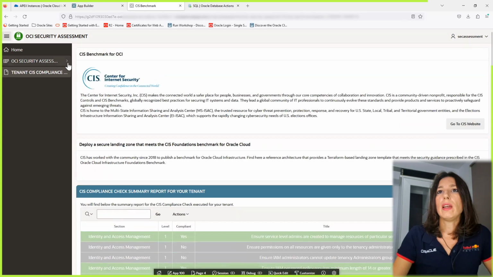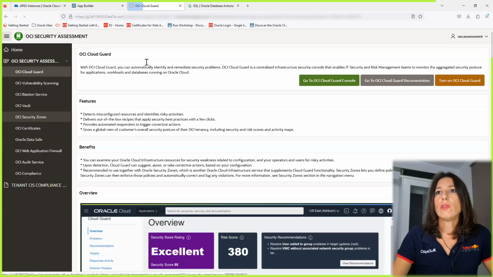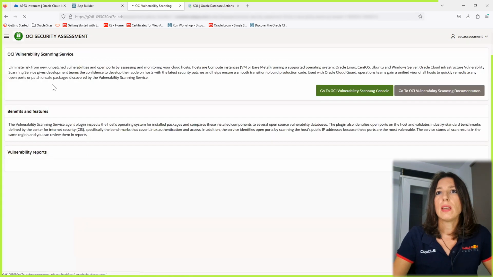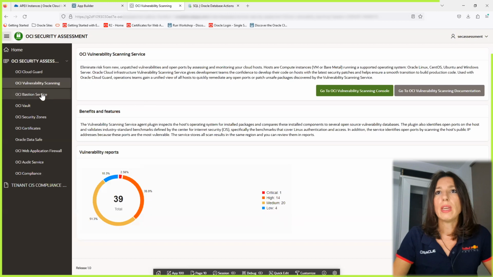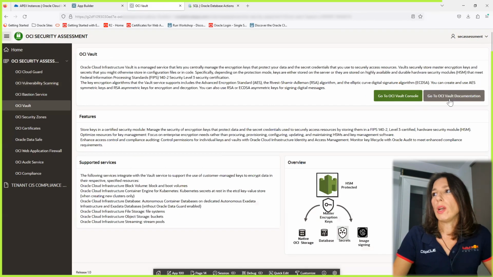And as well, let's say that maybe you have something disabled because you are not aware of this service. So on this side, you have one page per service, so that you can check all the descriptions for all the services, and know in a very quick way what each service is about. And in each of them, you will have two buttons: to go to the documentation, and to go to the right section in the console to enable it manually.